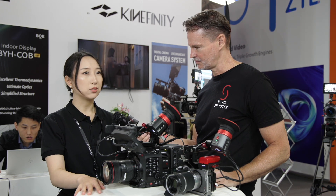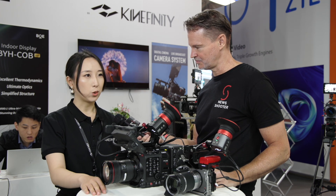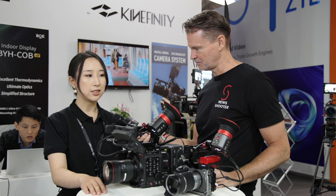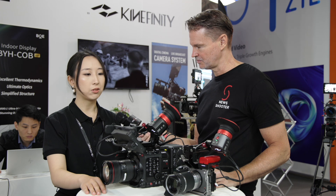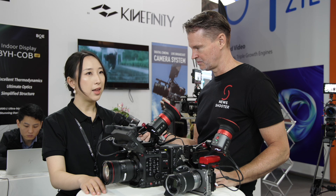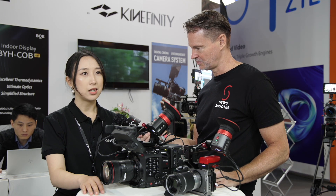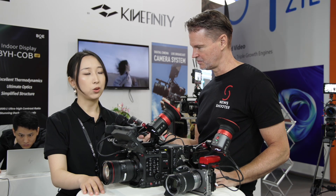As there are more and more clients in the market and we've got a lot of support from third-party cameras, the first feature is the Log2 709 monitoring feature. Right now we support S-Log3, V-Log, F-Log2, N-Log, and Canon C-Log — so most of the cameras you can find in the market can work with the Log2 709 feature.